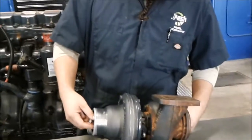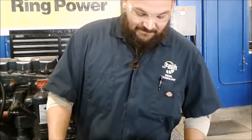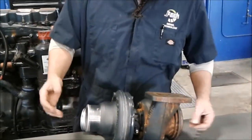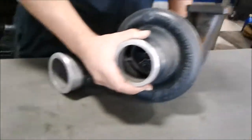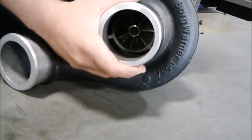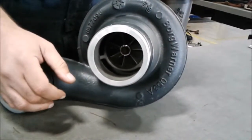A small piece of dirt — anything getting in there — can mess up the impellers and just ruin a turbo. Now during your inspection, one thing you want to do: you have the shaft right here on the inside. All you do is push it back and forth and make sure there's not a lot of end play. We'll be using a dial indicator later to measure that exactly. Spin it and make sure it spins freely.